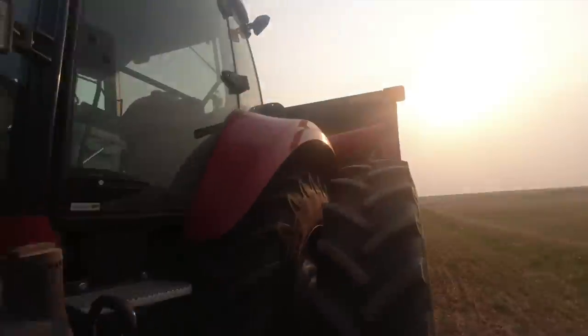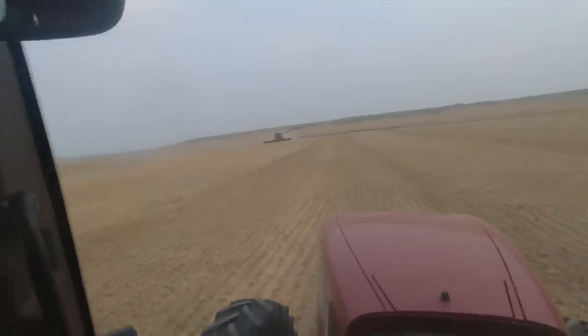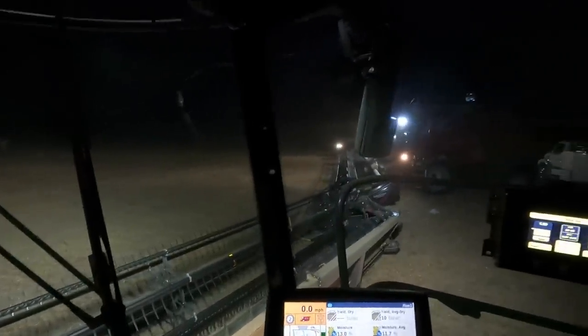Found my ride. Auger's out. Coming in hot. Shutting her down for the night. Got the feeder house all blown off. Time to take a nap. Be back in the morning.